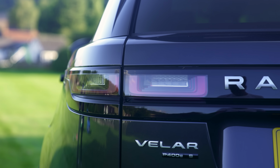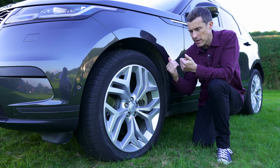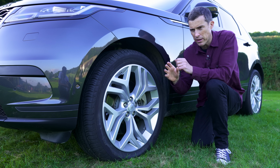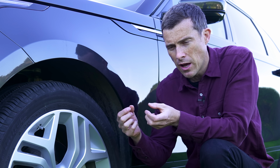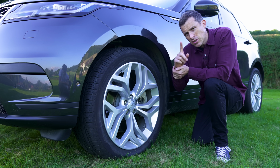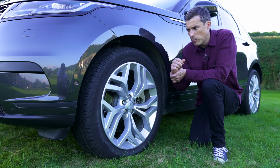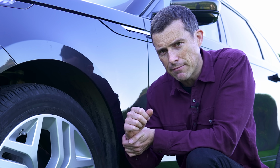One of the key features that you get with the plug-in hybrid version of the Velar is regenerative braking. So when you lift off the accelerator and you start to brake, the first part of braking is actually done by the motor acting in reverse, and that puts energy back into the battery. But does that affect the braking? Does it make it brake quicker than it would normally otherwise? Let's do a brake test to find out.